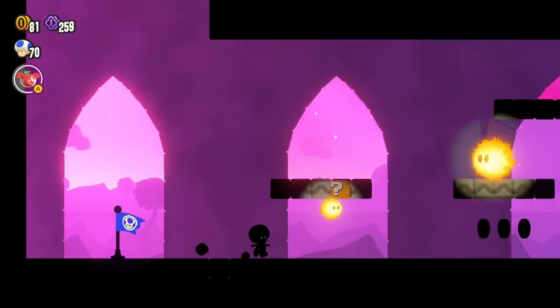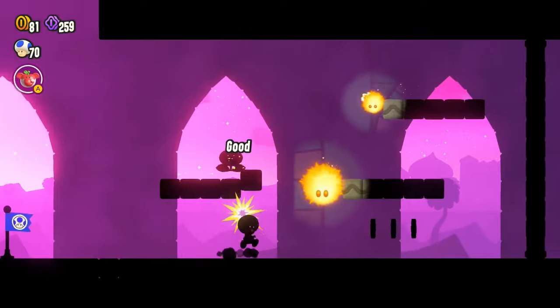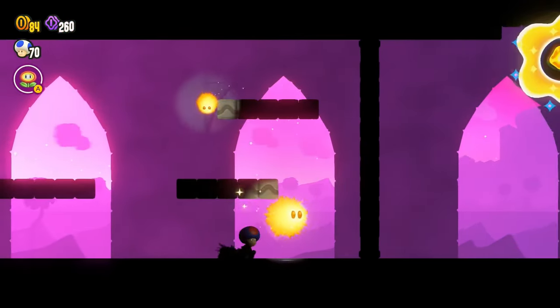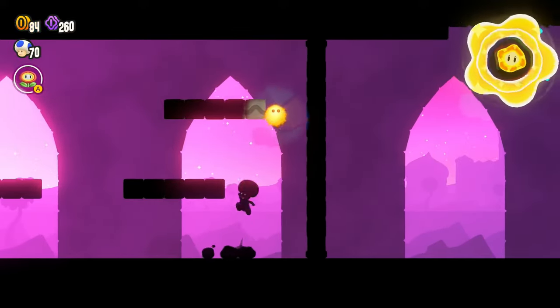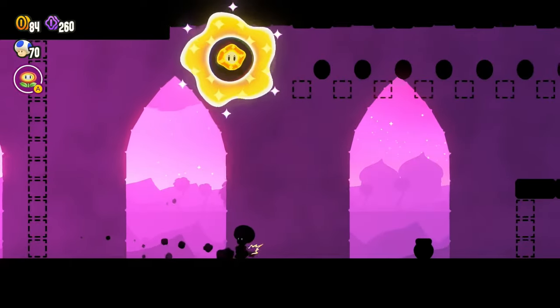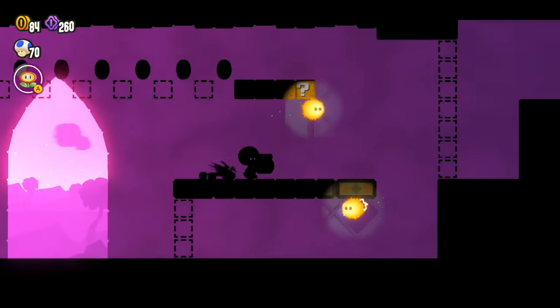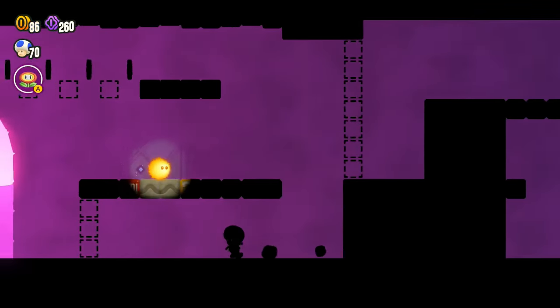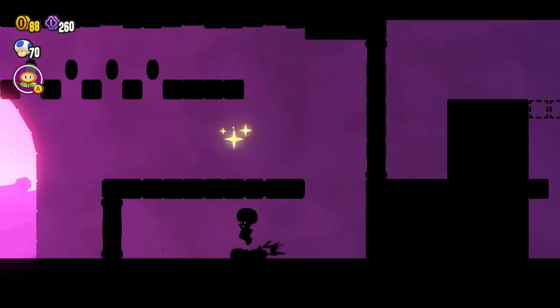Now we're in the darkness, but it looks so cool with the purple background. Also have these spark enemies here that we want to probably take out if we can by hitting the blocks that they're on. Okay, this is going to be interesting, isn't it? Because we're going to get a wonder seed flower. It's going to change everything here. But what's it going to change, though?